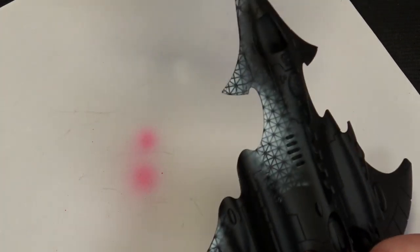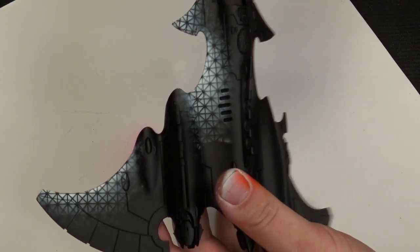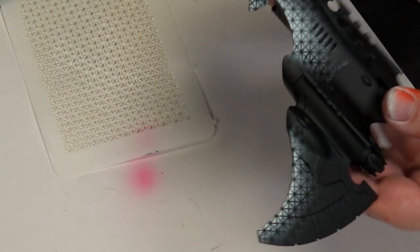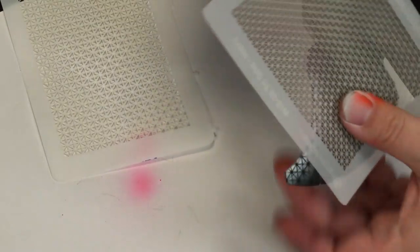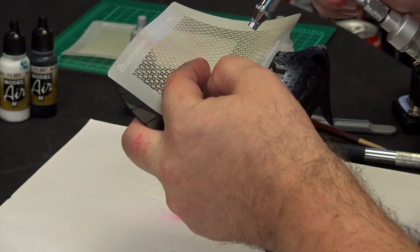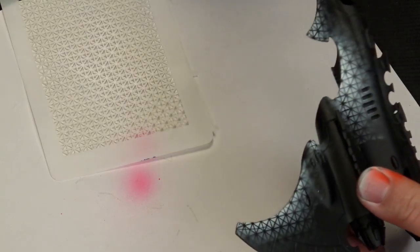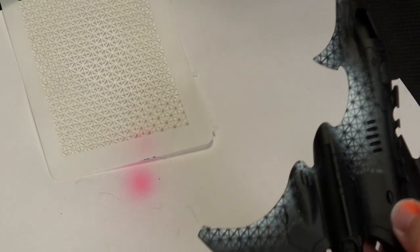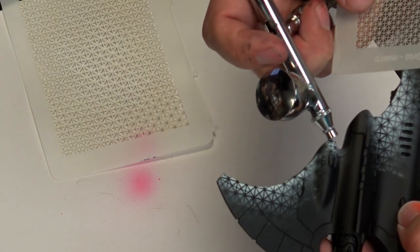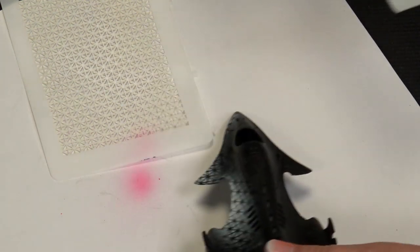Got that on there. This is already looking quite psychedelic. Can get it in shot. There we go. And I think I'm going to use the little one, the micro one, on this little piece here. Mix and match them a bit. Now where did it go down? It went down on here, just on that front cowling. Just a bit different. In hindsight, I probably would have done some on the front as well, but it's too late for that now. Maybe I'll do it on the other side.